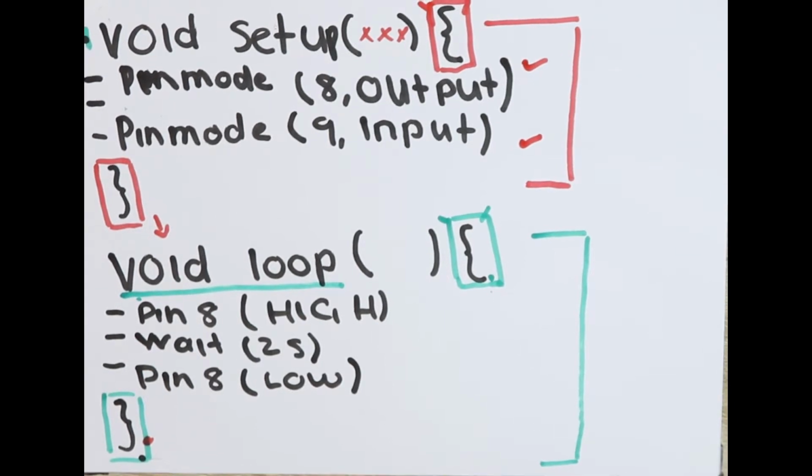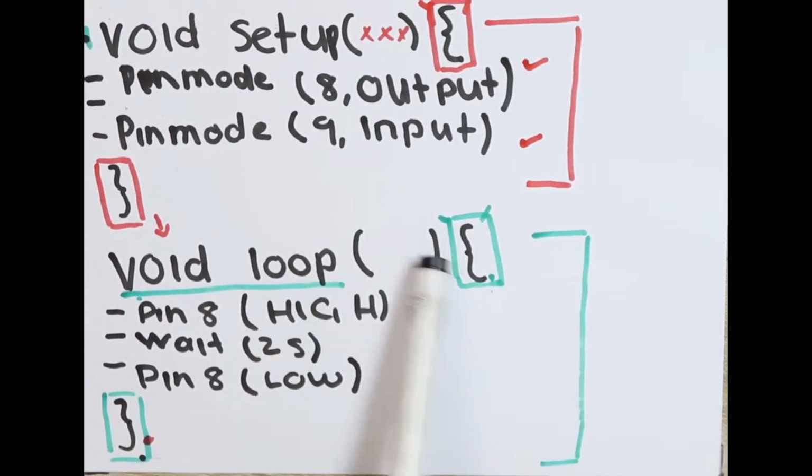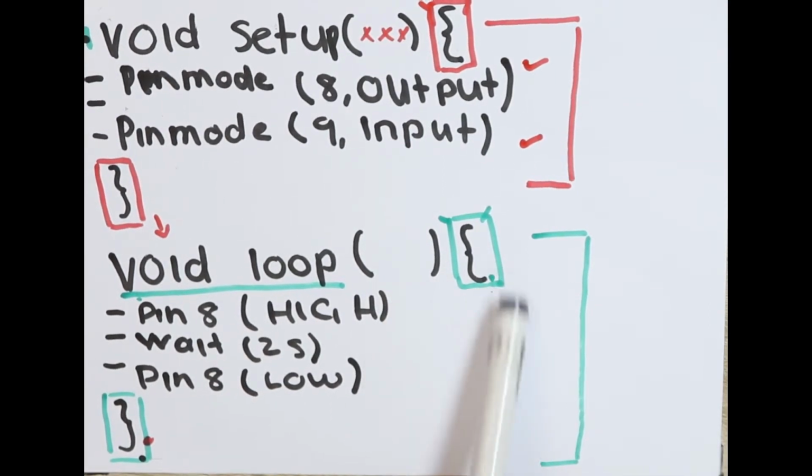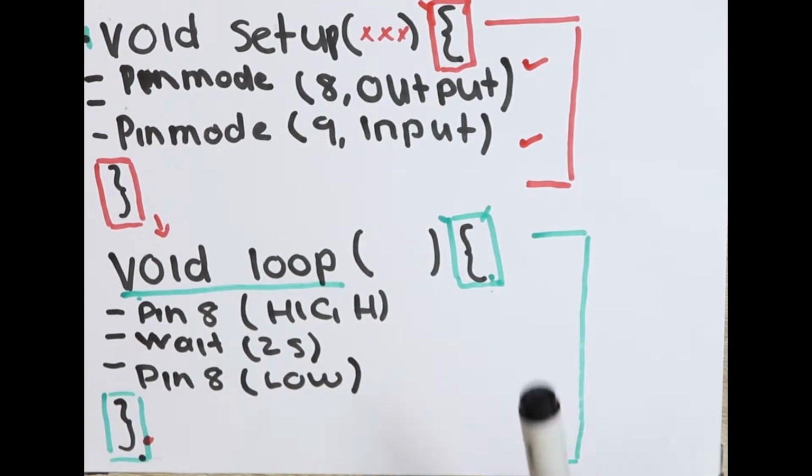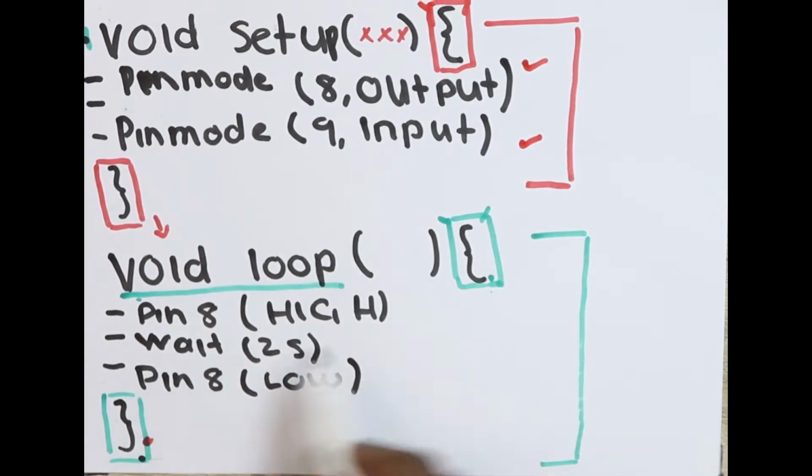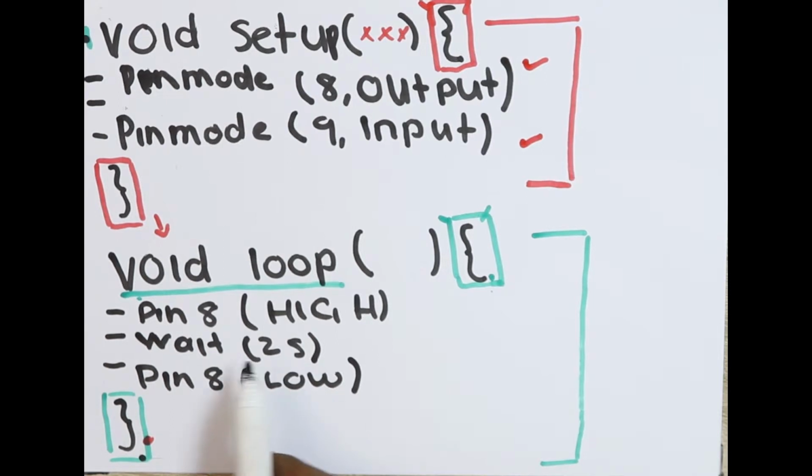Then in this case now, it's going to come into this. I know that I have a loop. How long am I going to do that loop? Oh, okay. They haven't specified anything. So this means that I'll do this loop forever. It comes into this line, it reads this. It says, okay, so now it's telling me that I must make pin 8, which I've set up as an output, to be high.